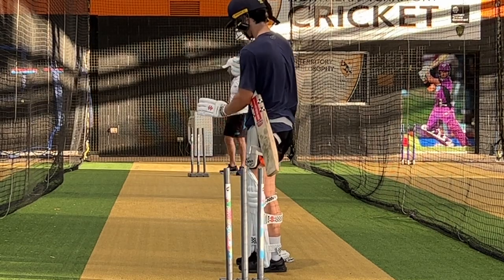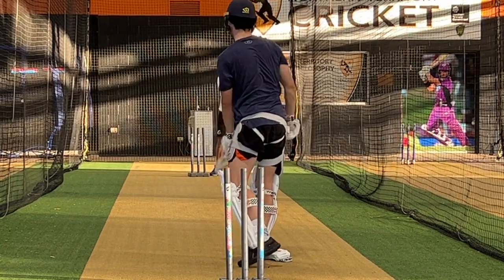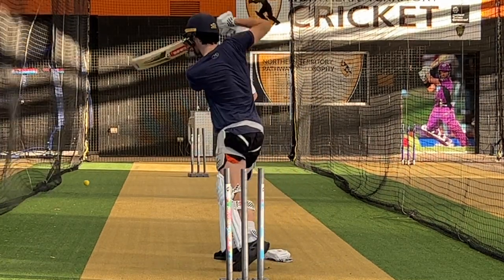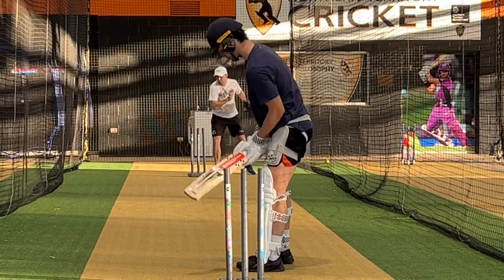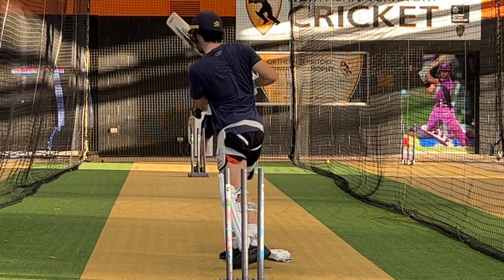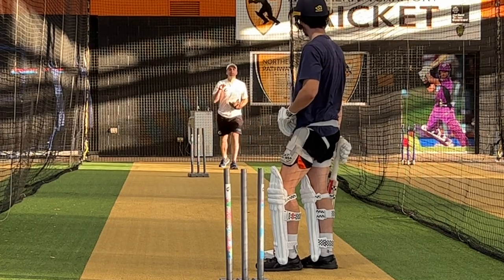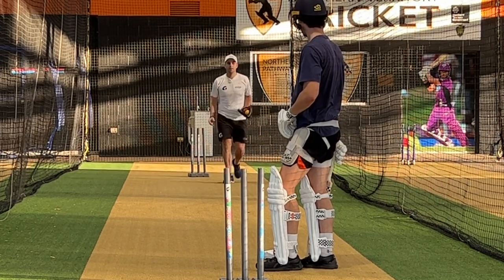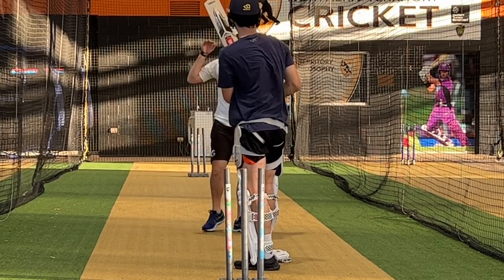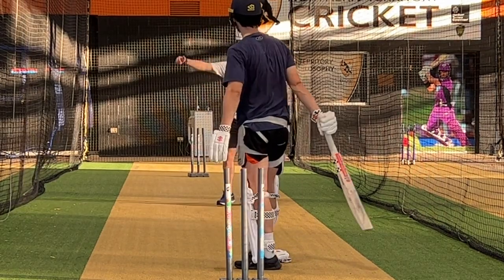Yeah it's better — it's almost gone. Way better. Keep doing this though, I want to do this for a bit longer. Better, better. Pull through with your right side — what I mean there is you're pulling the bat through there, not pushing with your left. Not bad, a little bit of a push. These have no pace on them — they're coming into your bat at about 30 k's an hour. You don't need them to come out at 100, 120, because when the ball's going to come in at 100 it'll come out at 100. So don't try and over hit them — I want energy but not trying to smack them.